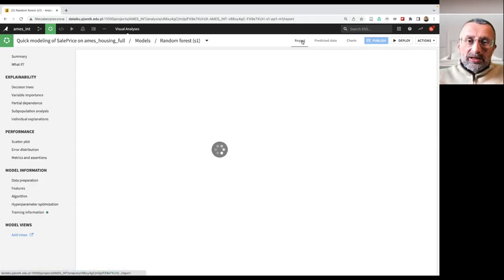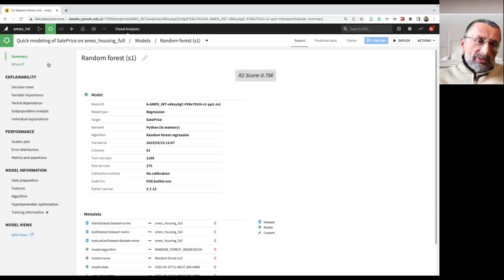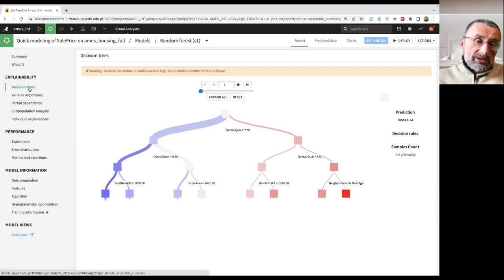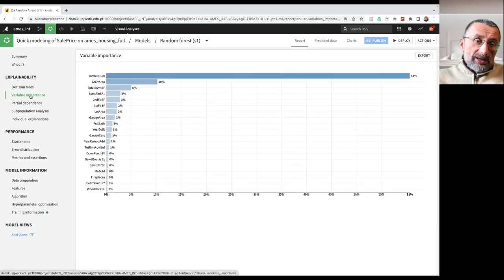I have a lot of different stuff here, but the most important here is the structure for you. You have explainability section where you can see decision trees if it's a decision based model, variable importance, and some error distribution, metric assertions, and model information.